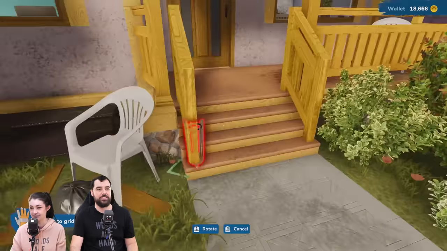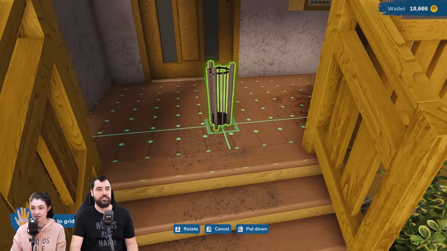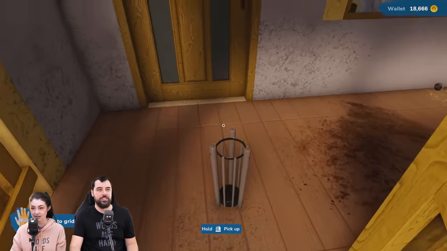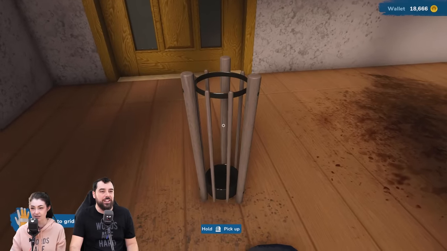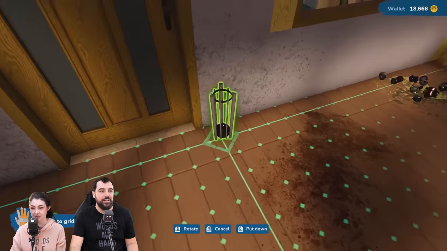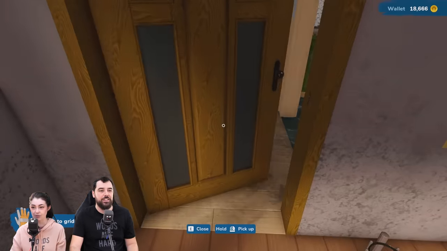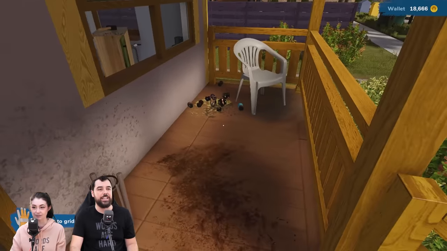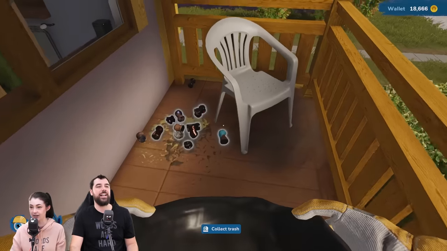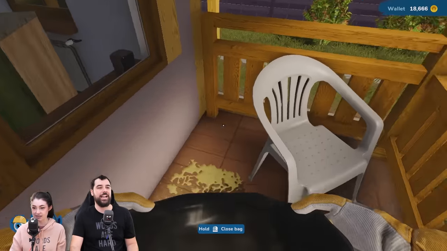What's this? Is that a planter? An umbrella stand. Right? I mean, we can maybe. Let's see if there's more interesting stuff. All right. Well, I'll start collecting things over here. Yeah, and we can keep cleaning.